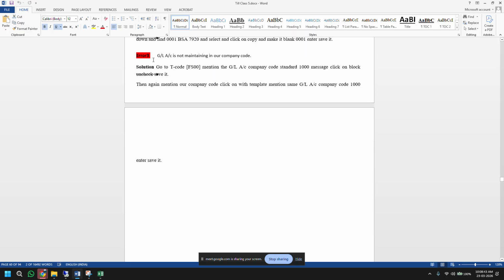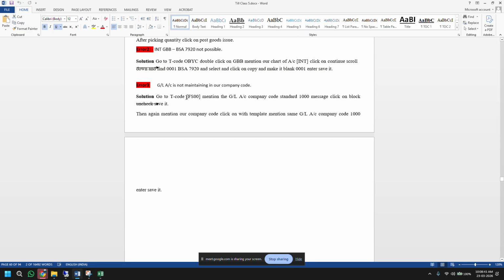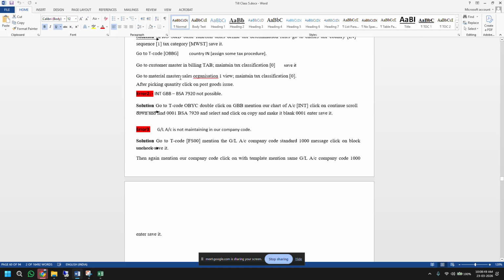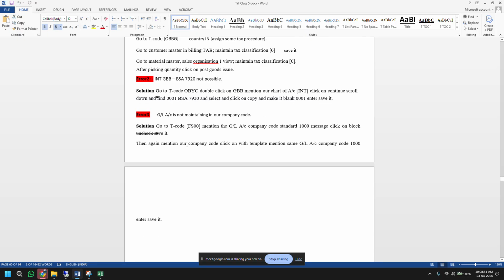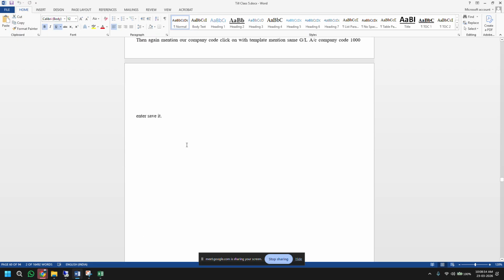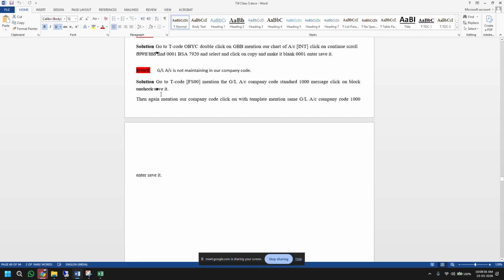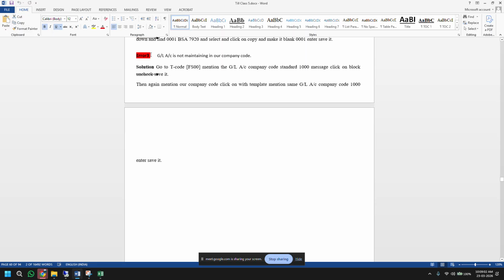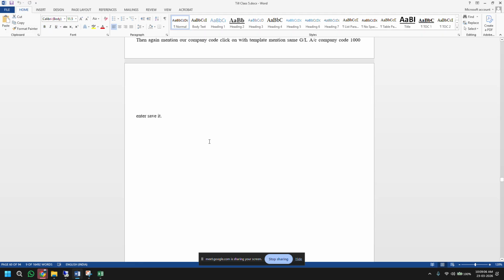And anyway, this is just saying what kind of errors you may get, like business area is not defined, or some sort of error you will get. So how can you fix it? But an error could be anything, right? It's not only that these errors we will get. There could be any error. Let's say if anything is missing in config, then a different error will come, right? So these errors are just samples. It's not mandatory that you will always face this error. No, not required.